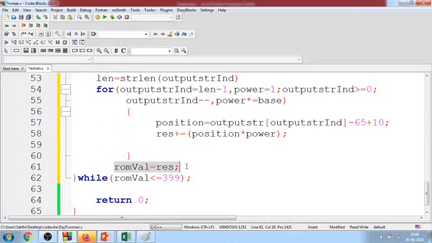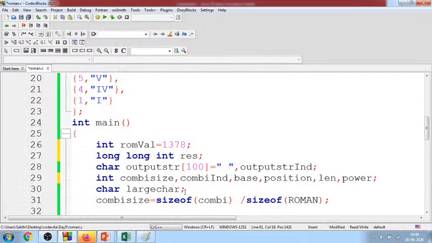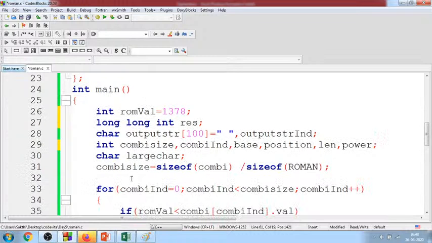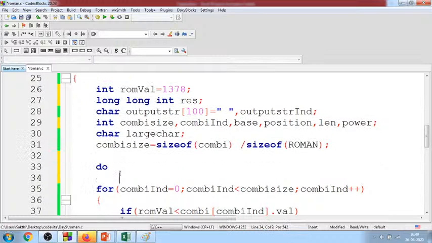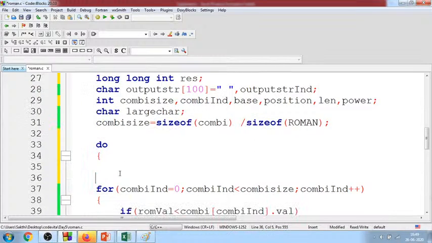Guys, is that clear? I am calculating a result. If I am calculating, I am not supposed to print directly; I am supposed to iterate again. Fine, so let me complete this one. Now let us go ahead and start your do loop. So your initialization part is over. Okay. Do. One more thing we are supposed to be concerned with.